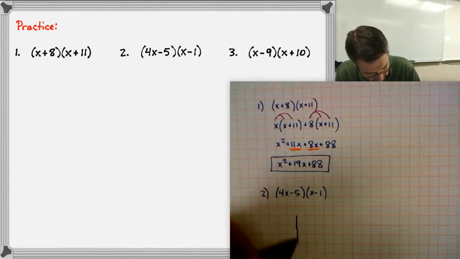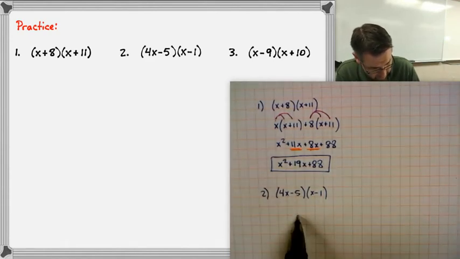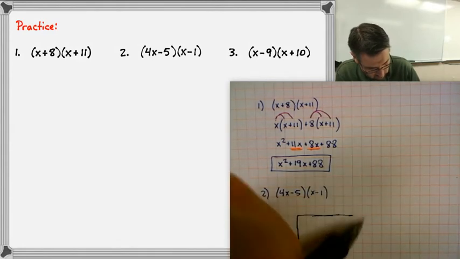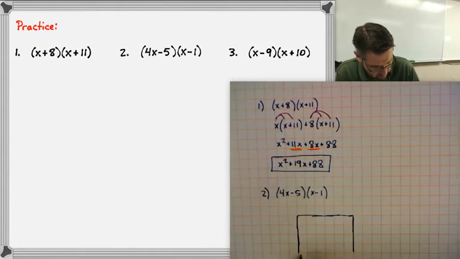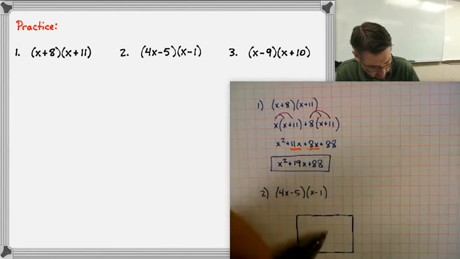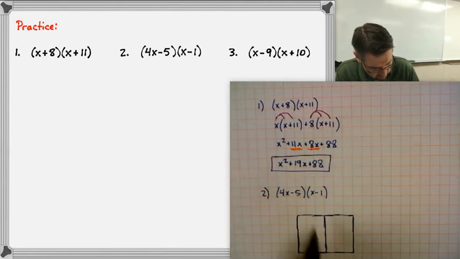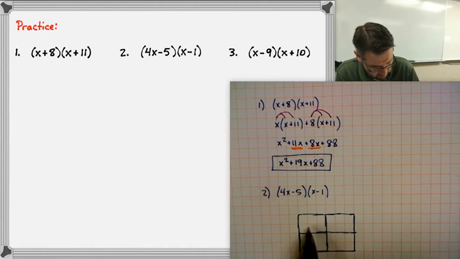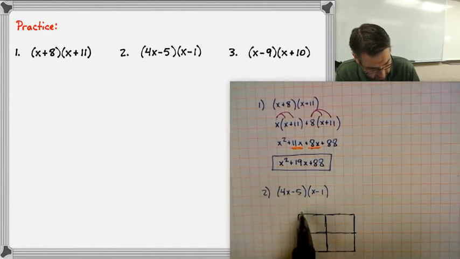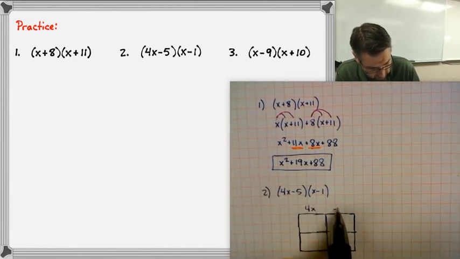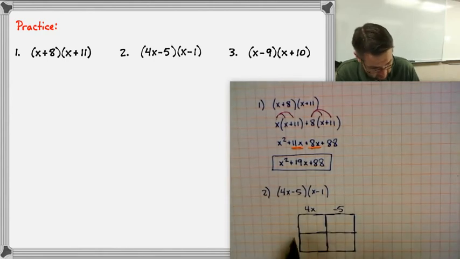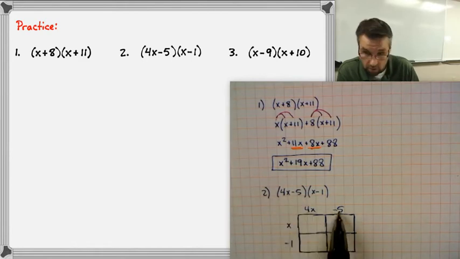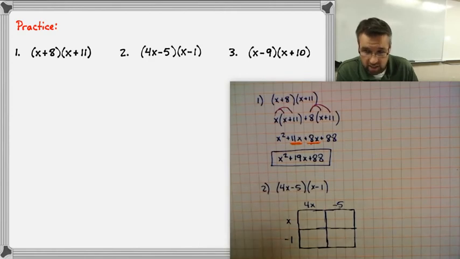So remember, this really means a rectangle of some sorts that is cut up into 4 pieces, okay? One piece this way and one piece that way, so we have 4 pieces. This length could be written as 4x minus 5, and then the height here can be rewritten as x minus 1. So we just take one binomial and carry it across, and one binomial and we'll carry it down. And then from there we multiply just like a multiplication chart, or like area, right?